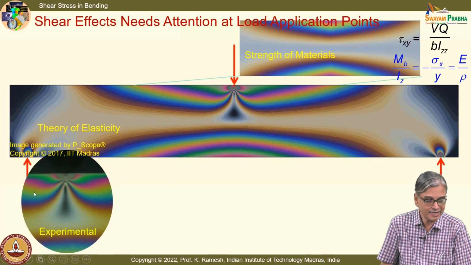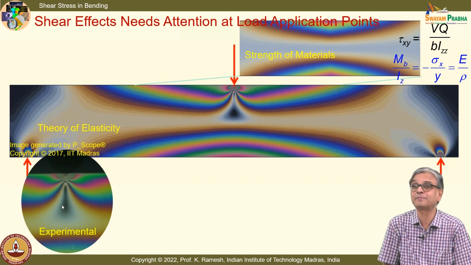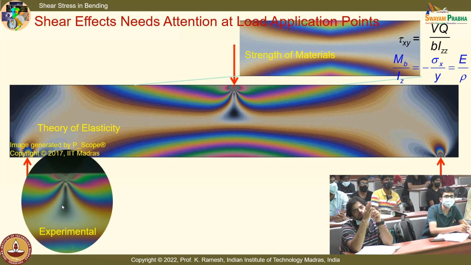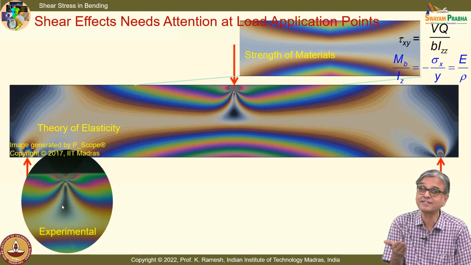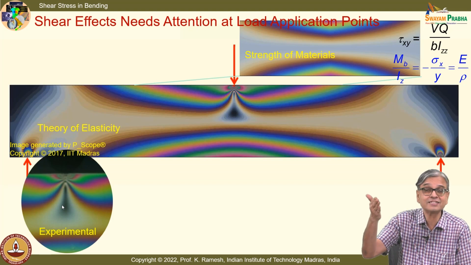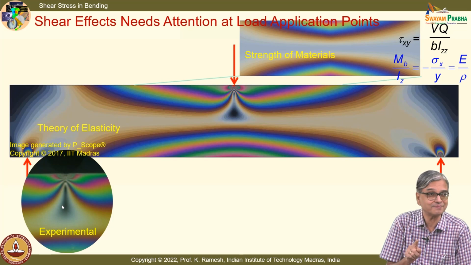This is done by an experiment. Which solution matches with the experiment better? Theory of elasticity. See, we have also taken up a problem where there is a UDL. We got a very surprising result from theory of elasticity. Even the bending stress variation is not strictly linear. There was a correction term, and this was non-linear.